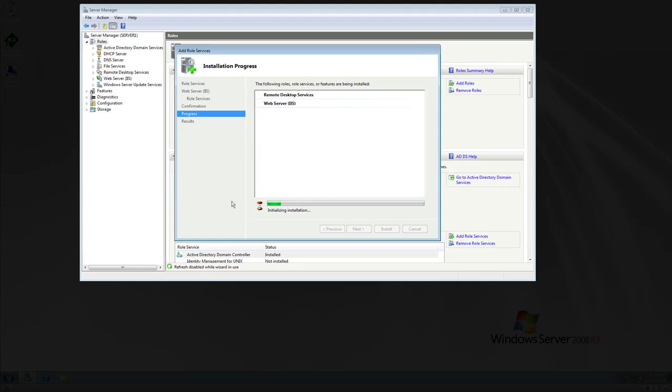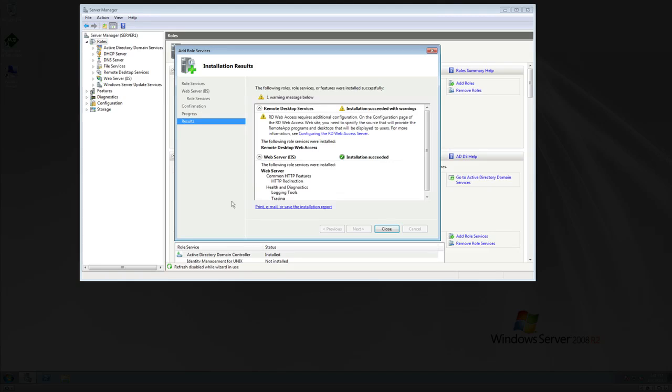As this is installing, let me talk to you a little bit about this. What we found is we're going to next have to install our application service. The application service, or application server, on top of our server will allow us to serve up applications through this remote desktop web access. Now, if you use the remote desktop web access, you do have to have your clients using Internet Explorer because it still uses an ActiveX control to actually talk back to the IIS and the server itself. So you must have that ActiveX control running, and you have to use Internet Explorer. I have found that this does not work on a Mac. You cannot get a Mac to talk back to your remote desktop web access. So that's another issue that you will have to worry about. Once we have this done, we can simply click on Close.